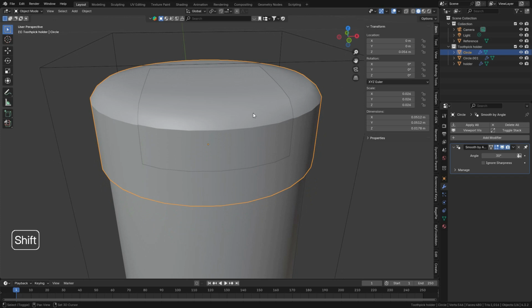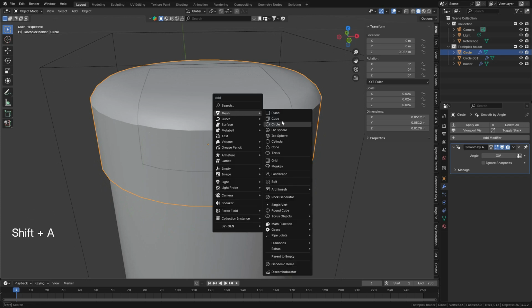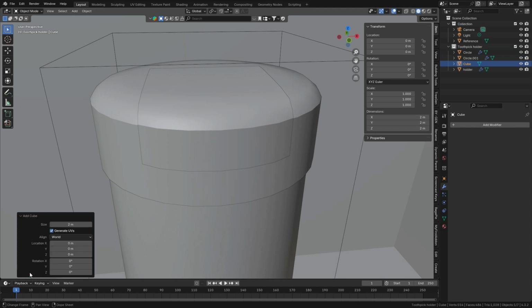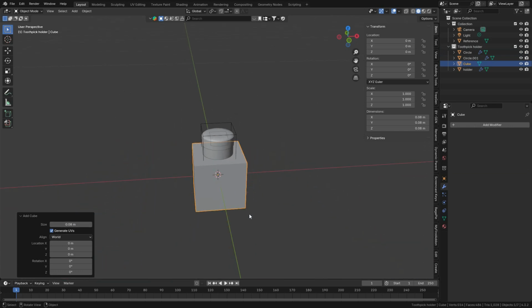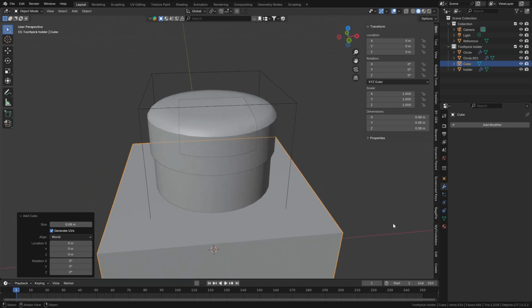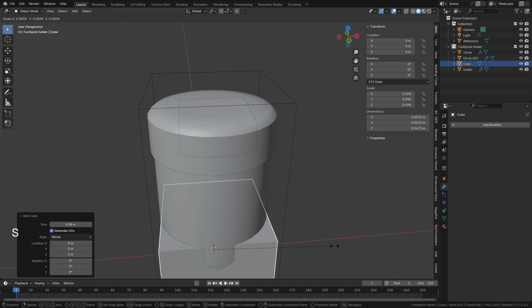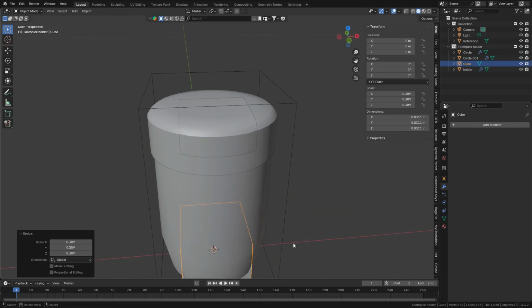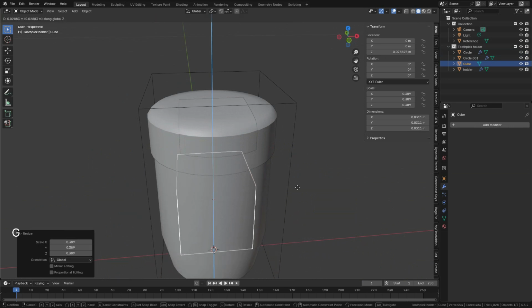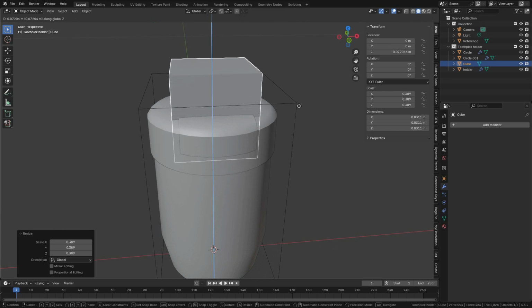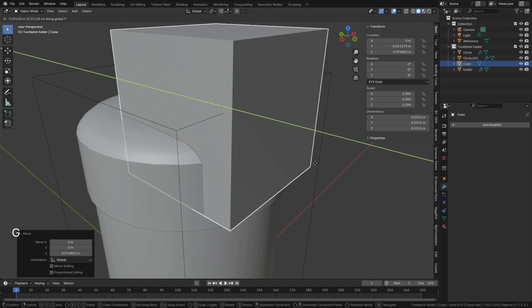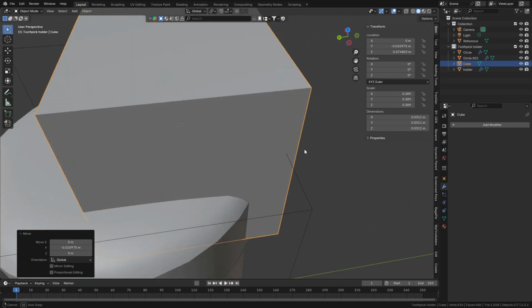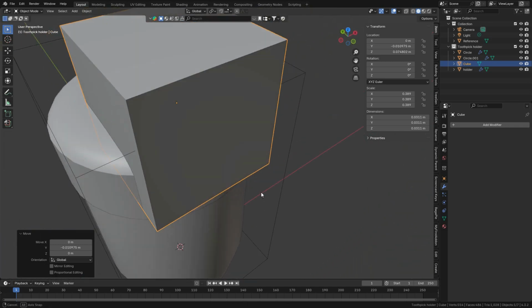What you want to do is add a cube. So Shift A, go to cube, and in the size you want 8 centimeters big. As for now, it is the size of a toothpick, but we are going to scale it down. So we'll scale it down the more. Press G then Z, then go up. So you are just positioning it where it's supposed to be. Right about, I think here should be okay.